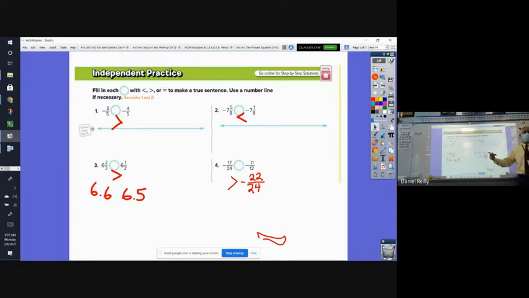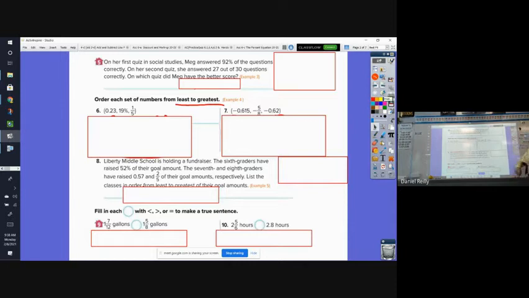Okay. Obviously, for these questions where all you have to do is put a greater than or less than sign, and it says use a number line, you could use a number line, but I'd rather see the work that justifies how you got your answer. Typically, that's converting both of them to decimals or converting them both to a common denominator, unless it's really obvious like that. All right, moving on.